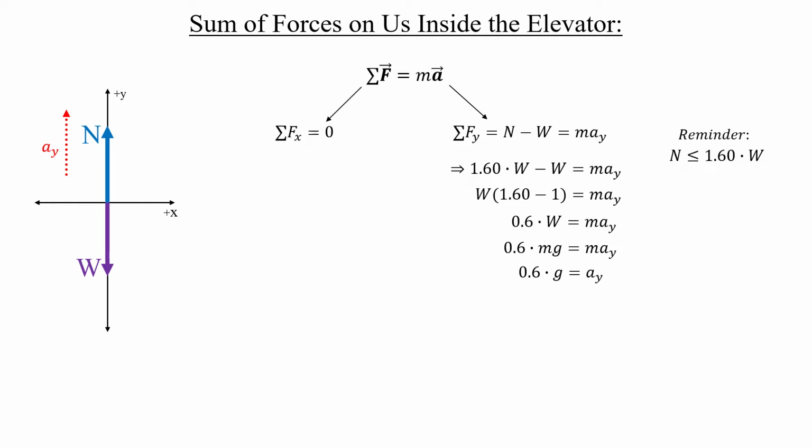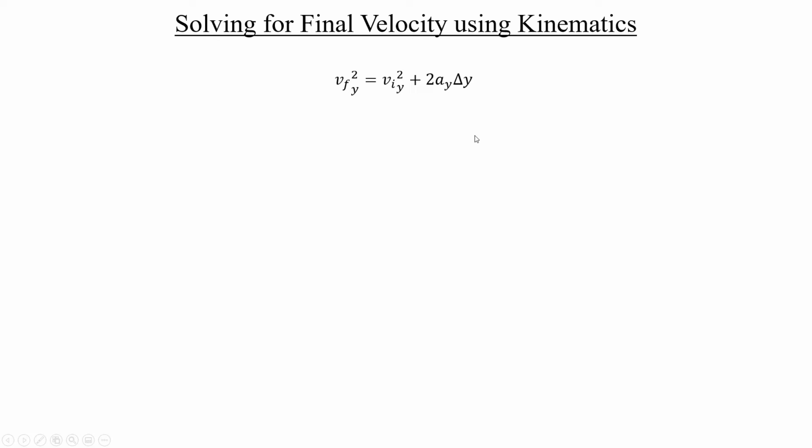And the key to using this information to figure out the maximum speed of the elevator is that the elevator has this same acceleration as well. And so let's take this value and plug it into a kinematic formula for the elevator itself. Specifically, this one here. We want the final velocity in the y direction of the elevator, and we need to figure out what we're going to plug in over here, as well as take a square root of both sides. So let's start off with the first term here.